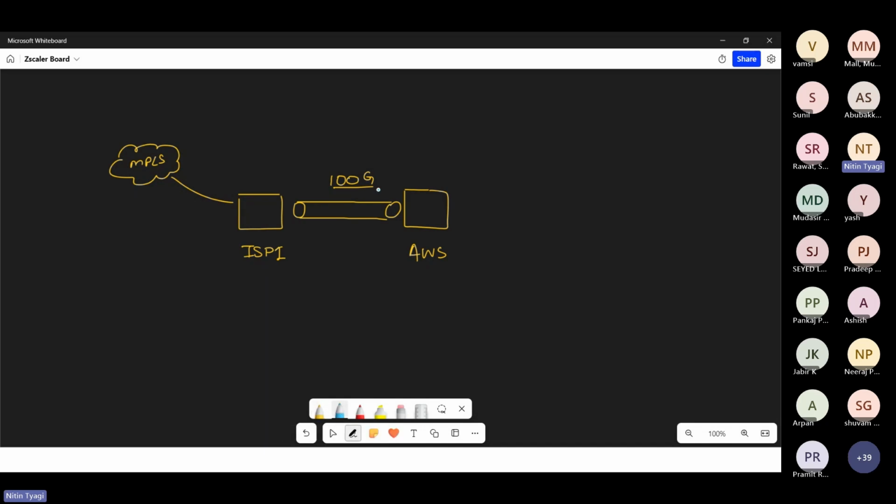Out of the 100 gig, you can take minimum bandwidth like a 50 Mbps port. Similarly, another customer can buy 100 Mbps. So basically, it's like dark fiber connectivity between this ISP and the hyperscaler, and the ISP then sends these chunks of the bandwidth to the end customer. So this is how it is.